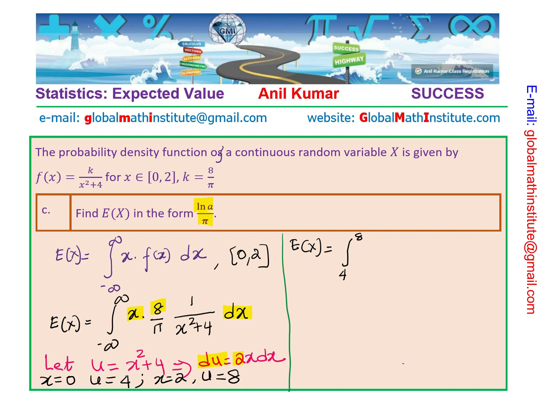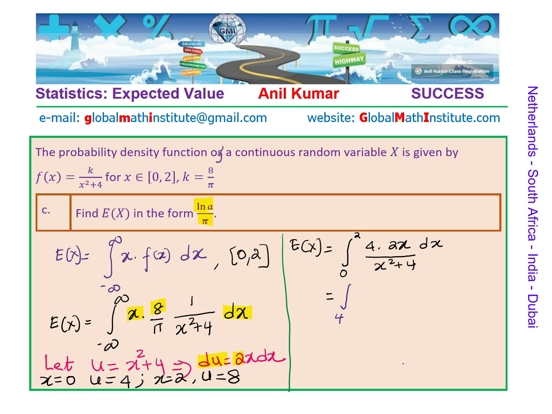Correct. So what I will do here is I'll do it in 2 steps, right? So let me first write the function in x itself. So we are writing this as from 0 to 2, and 8x I'm writing as 4 times 2x, right? dx. Is that clear to you? And here I'm writing x square plus 4. So that will make it absolutely clear. Correct? So 0, when you substitute for u, it becomes 4. So the integral becomes from 4 to 8. Constant 4 remains, right? 2x dx becomes du. And we have x square plus 4 in the denominator as u. Is that clear to you? Pi is also there. I forgot to write pi here. So u and 4 and pi is also there, right?